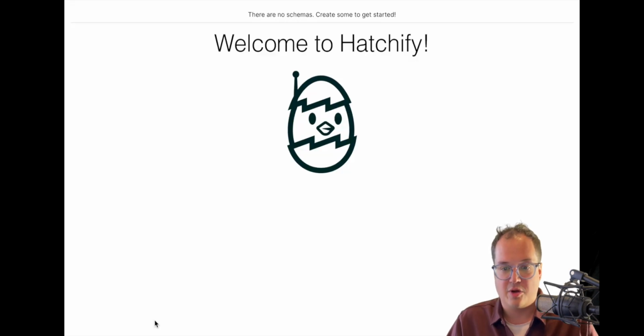You can see here that we really just have one thing on the page. It's the RoboChicken telling us that we still need to add a schema. Schemas allow us to define the shape of our data. Each schema defines a data type, its attributes, and how the data types relate to each other. So let's go back over to our development environment and pull up our app.